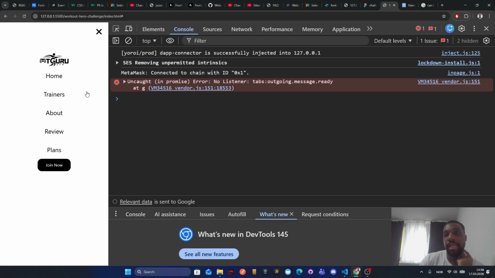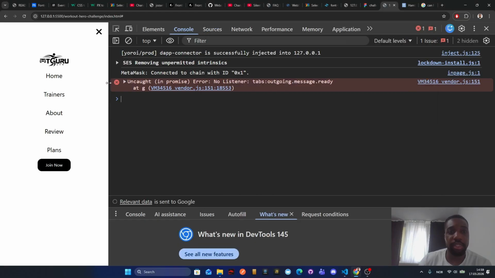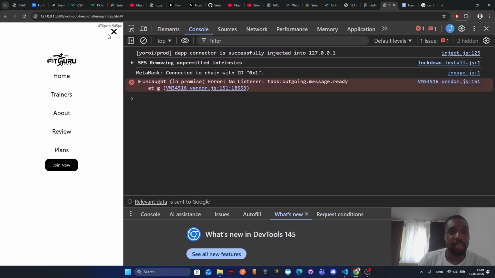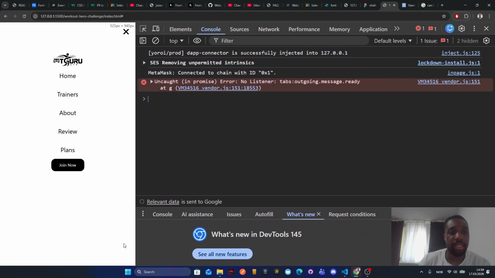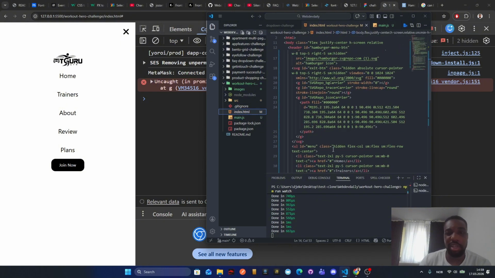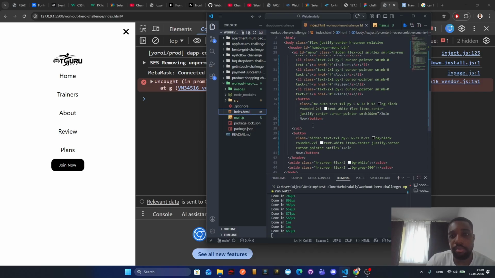Also, we need to add a function that's always happening, that when we reach a certain breakpoint we remove, we basically do this, right? I mean, we need to do this. Otherwise, it's going to cause problems because those styles are going to be there. We don't have a function to remove them, right? But yeah, I think mobile is good. Also, we can add the trainer image. Why not? So I guess I'm gonna add them.